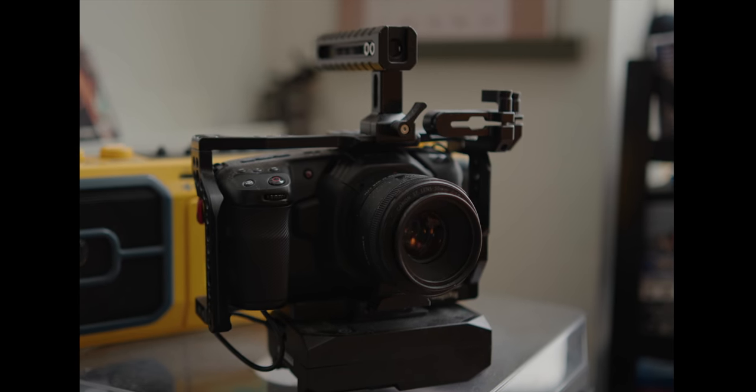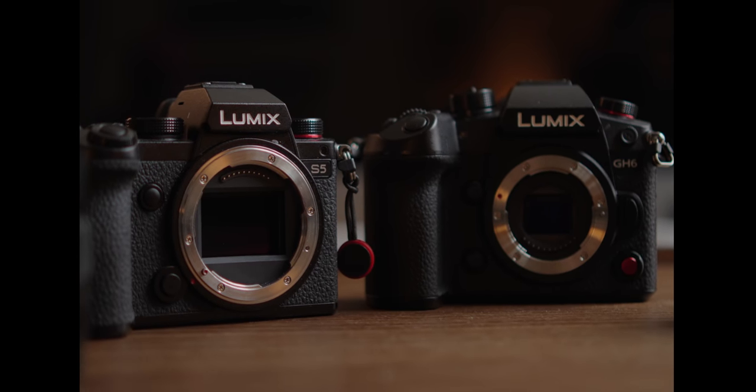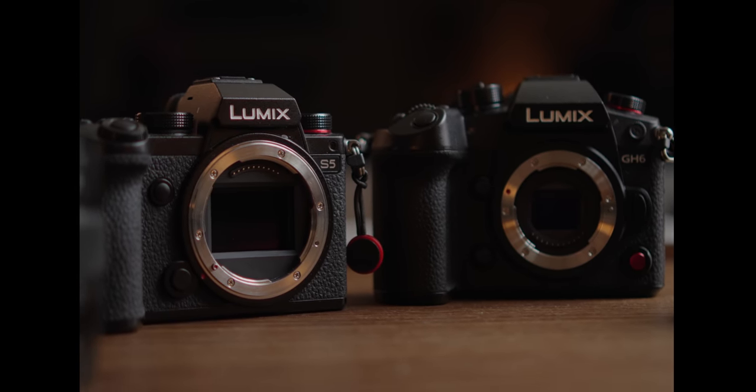I used to think maybe the Pocket 4K was the king of Micro Four Thirds, but it looks like Lumix is back. The GH6 definitely is the go-to Micro Four Thirds camera on the market right now. I'd love to try that new Olympus OM-1 — it looks like a really interesting camera. I like the fact that it has phase detect autofocus, but I haven't had my hands on it, and from what I've seen, I don't really love the color coming out of that camera. So Olympus, if you're watching, let me know. If you have any questions about the Lumix GH6 or anything at all, please let me know in the comments and we'll have a little discussion about it.